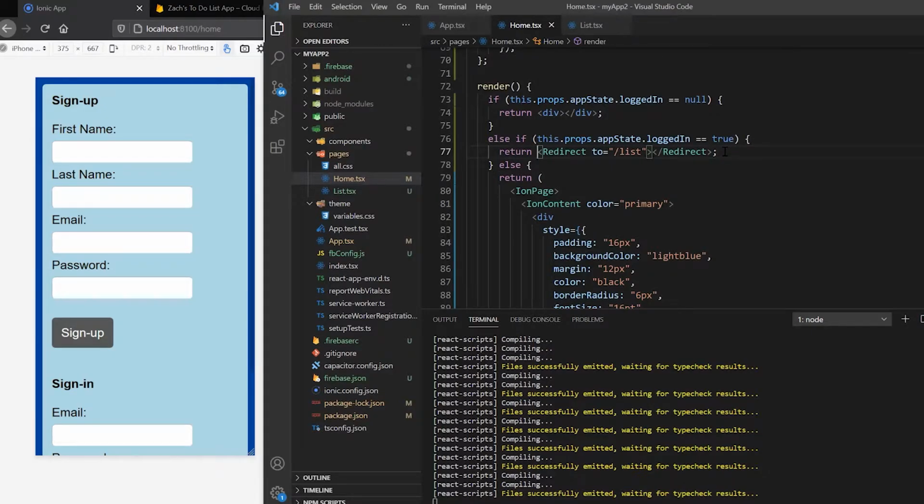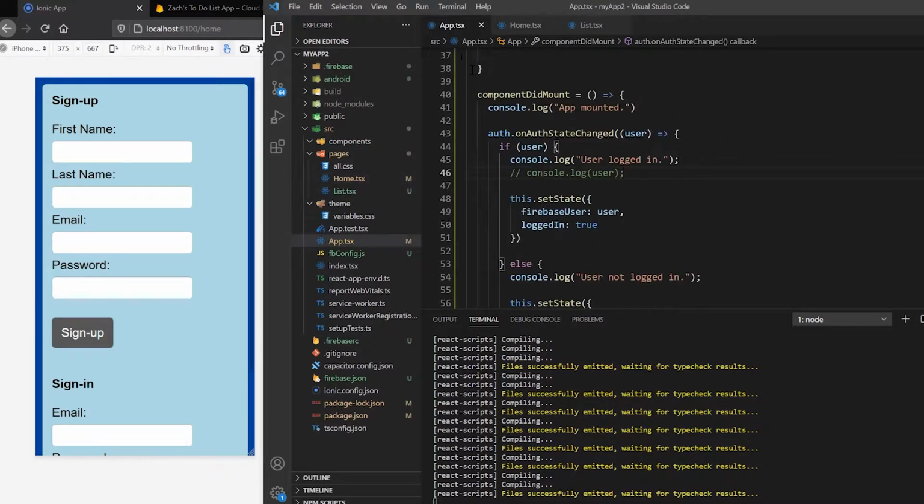And the component that determines when it redirects is actually this component, specifically this auth on state changed, right?